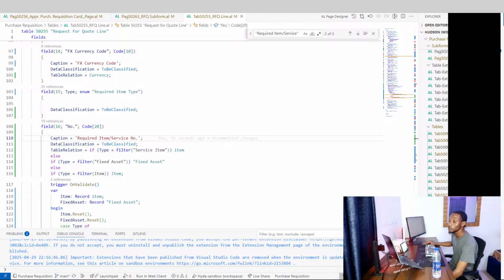Now if I say create item, it still did not create the item. I think I understand why it will not. That's because those fields have no value. So let's just start over again. It's a new document.